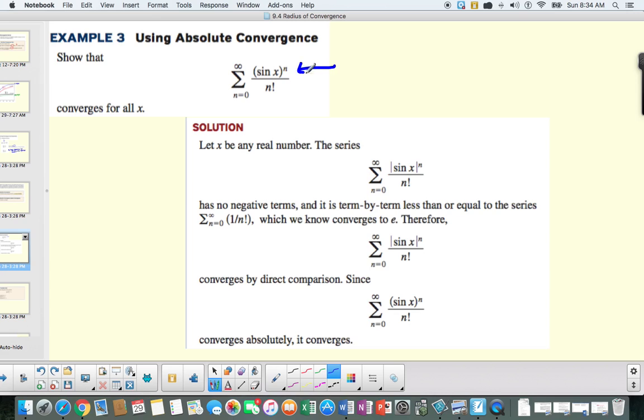Now, with sine, you know that sine can be positive or negative, and depending whether it's odd or even, we may have some positive or negative terms here. So we want to work with the absolute value here. And working with the absolute value here means that this numerator is going to be less than or equal to 1. The biggest it can be is 1, and there may be terms that are less than 1. Now, we are going to compare that with this, which we know is a convergent series that converges to e. Now, we can see that these terms are going to be less than this, so it's underneath a convergent series, and we can say this converges absolutely. And if this converges absolutely, then we can take the absolute value sign off and say this converges as well.